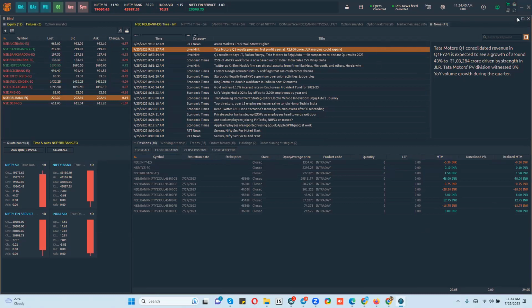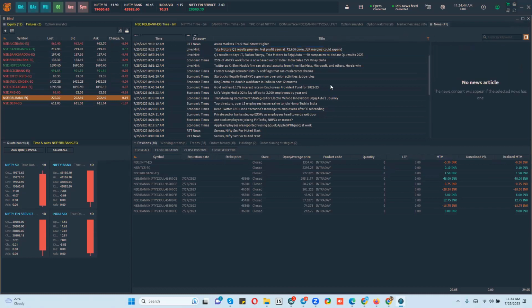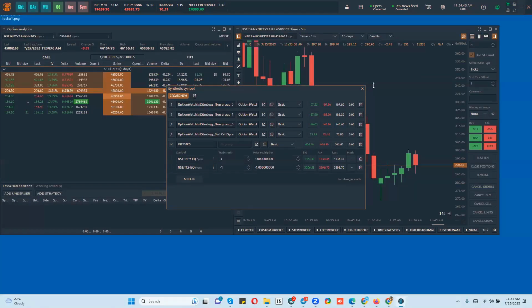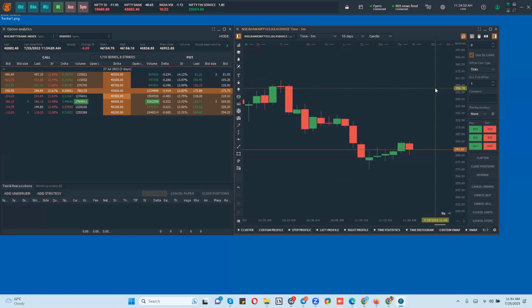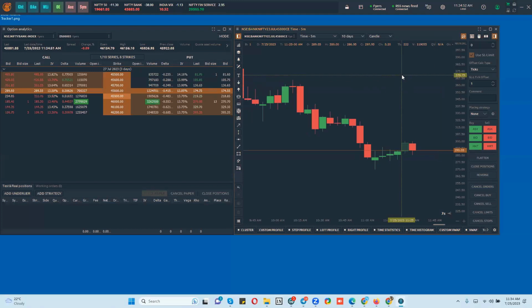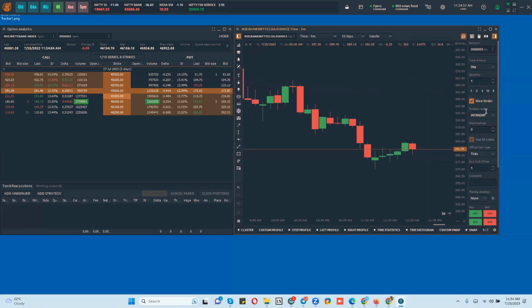So this is about the connection to Fyers through Quantower. You can do very quick and lightning fast execution from Quantower with one click for all types of orders. So even to place a stop limit order is one click out here. You can see multi-leg orders you can place with one click, and you can make use of this particular feature.